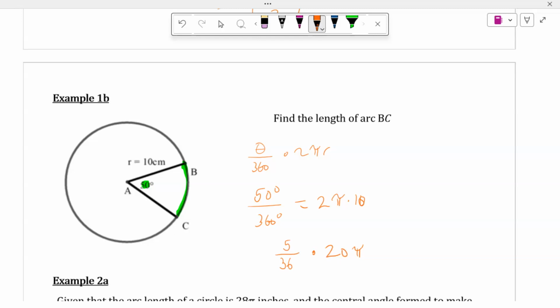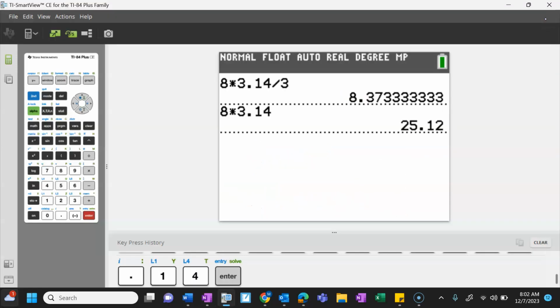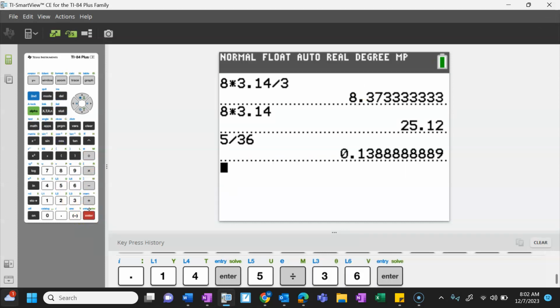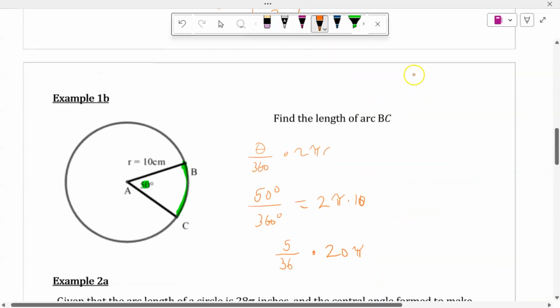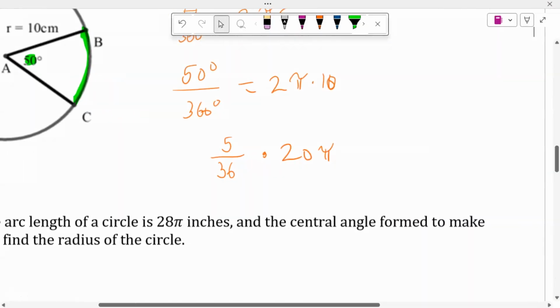Now, we're going to reduce that, but before I do, just to give you a handle on things, what is 5 out of 36? Well, 6 out of 36 would be 1/6 of the circle, or 1/6 of the circumference, 1/6 of the distance around. So 5 out of 36 should be a little bit less than that. But let's just convert it to a decimal real quick so you can see exactly what percent we're really looking for. So we're looking for about 13 to 14% of the circle, 0.138, or 0.14 if you were going to round up. But in our case, we're simply going to reduce.